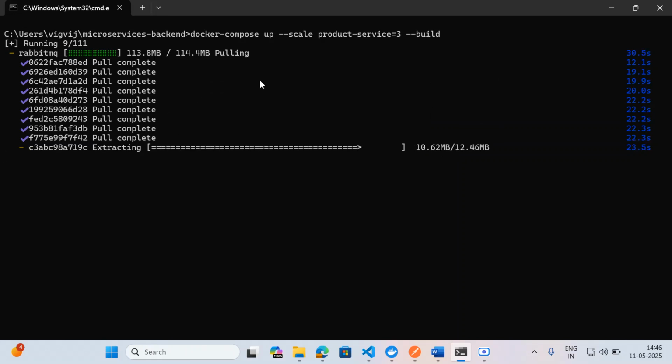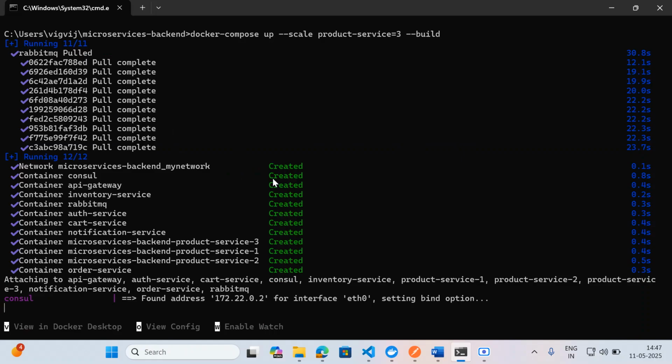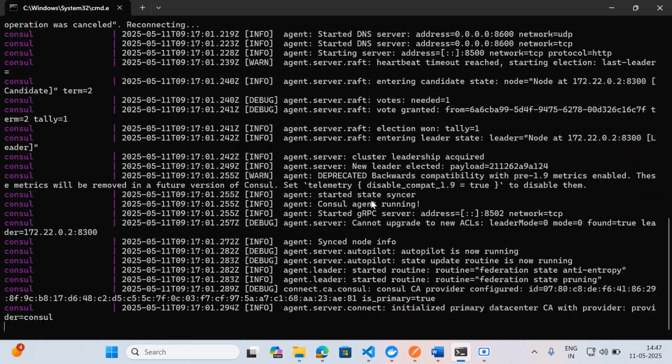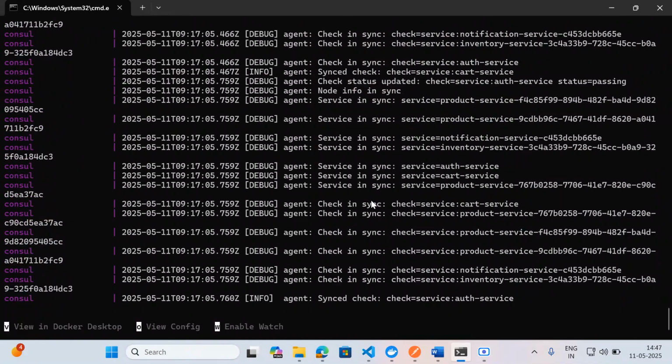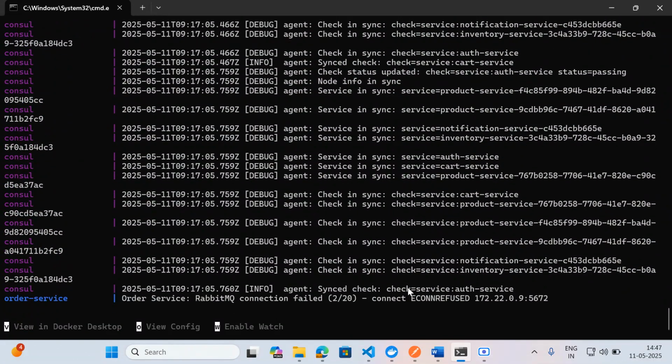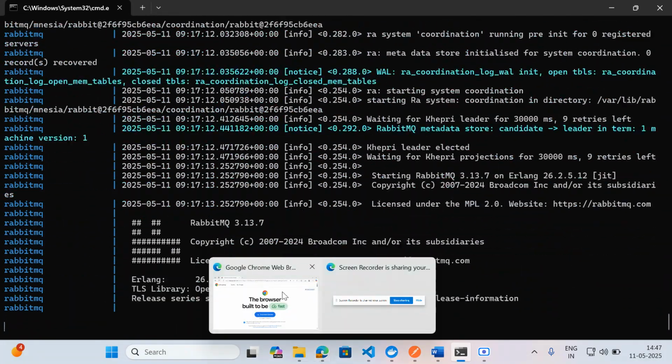You can see that it is dynamically pulling the images from the Docker Hub registry, and every service will be registered here. You can also perform a health check.